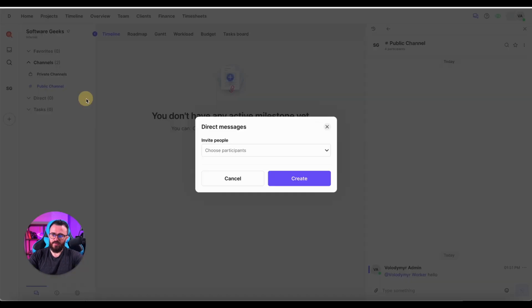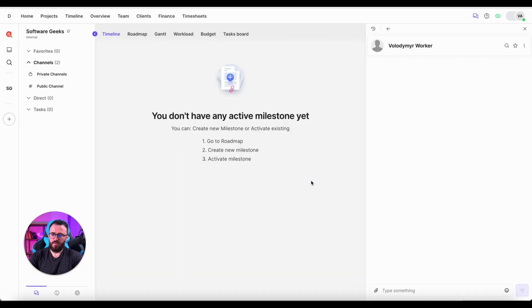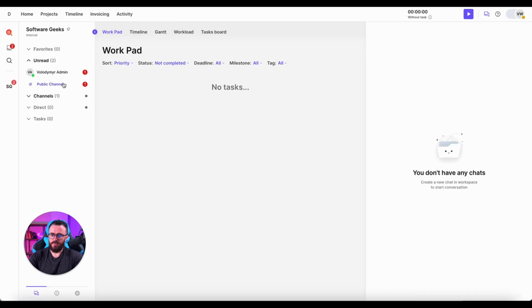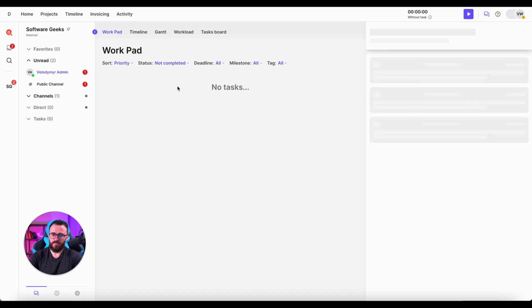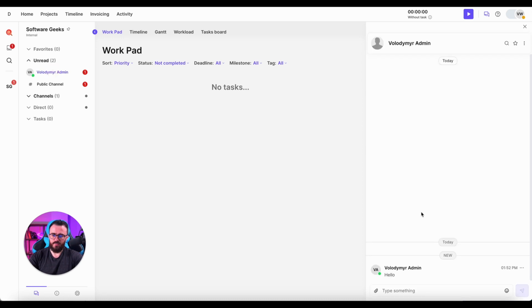We also have direct messages here, as I mentioned before. Since we have logged in as worker, I'll just create a chat and send a message. This would show the messages here. So I'm gonna go to the direct message in the Android section, and I can see the message here. Once I get there, it's marked as read.